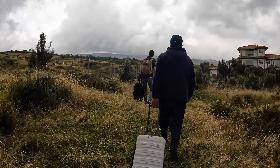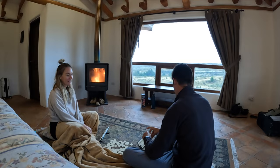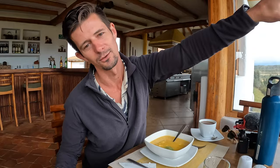Oh wow, this is beautiful! We finally found our way into the hotel and we've just checked into our room, which we're going to give you a full tour of in a moment, but Max is hungry so we've decided to have a quick bite to eat and coffee to warm us up because it's really cold out here in the mountains. What are you eating? It's locro, which is one of Ecuador's national dishes. It's a potato and cheese soup with some avocado in there. It's delicious, it's perfect. I've got a 180 degree view — I would see the volcano if there were no clouds, but I've got llamas. That's pretty cool.